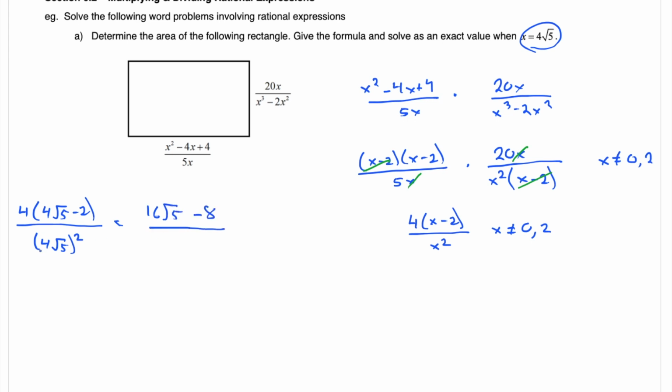And then in the denominator, now don't forget you have to square the 4, so that'll give us 16, and then the root 5 squared will give us 5, and so I have 16 times 5, which is going to give me 80. Now you won't want to leave it like this, because the 16, the 8, and the 80 are all divisible by 8. And so 16 divided by 8 is going to give me 2. The root 5 stays as it is. 8 divided by 8 is just going to be the 1. And then 80 divided by 8, of course, is 10. So 2 root 5 minus 1 over 10 will give me the area of the rectangle. Now, I don't have any particular units for this one. If you were given units, you would include them. But whatever units these happen to be in, 2 root 5 minus 1 over 10 will be your solution for that.